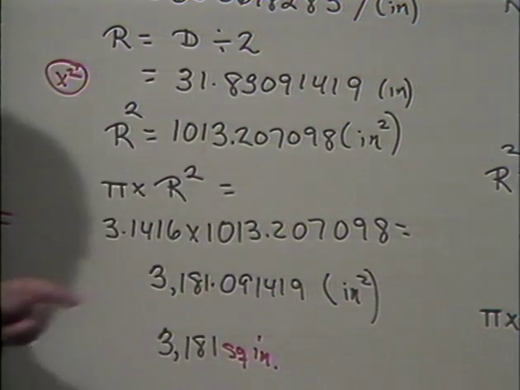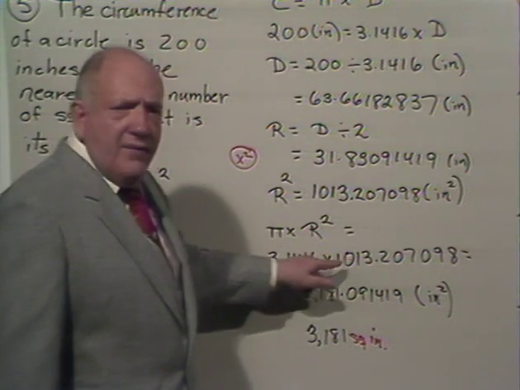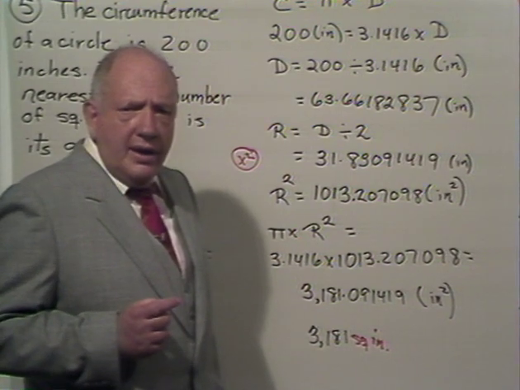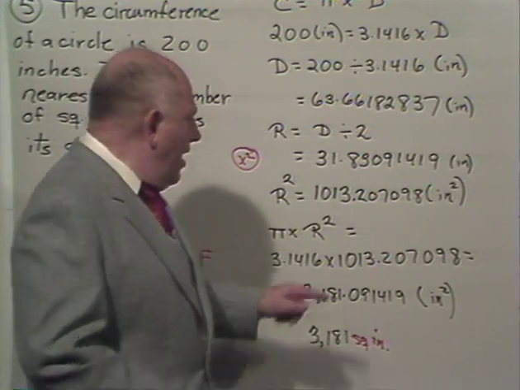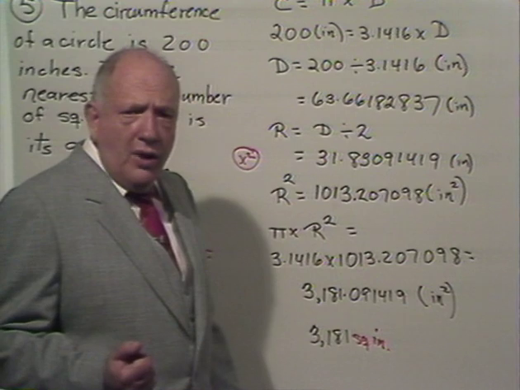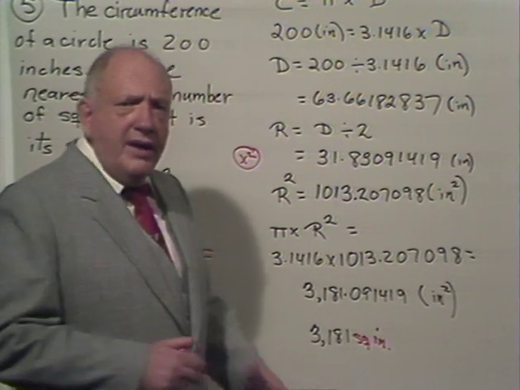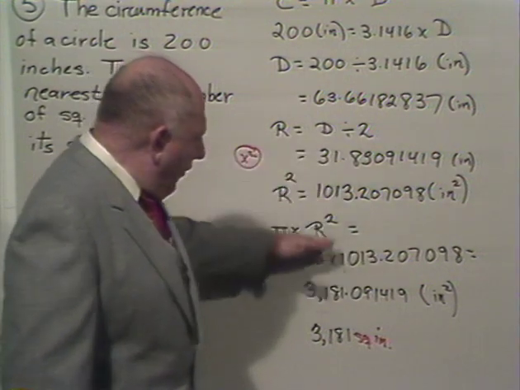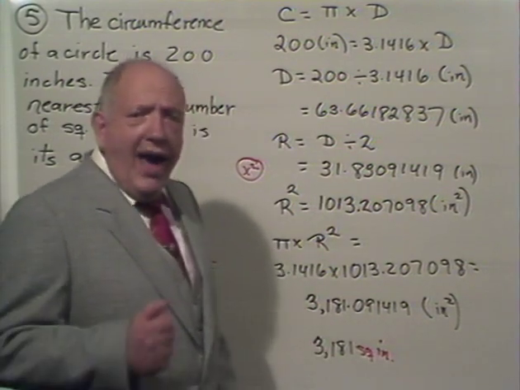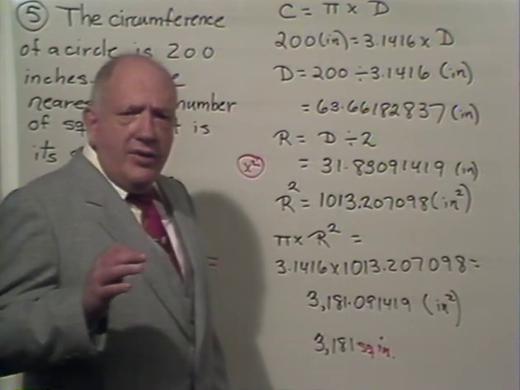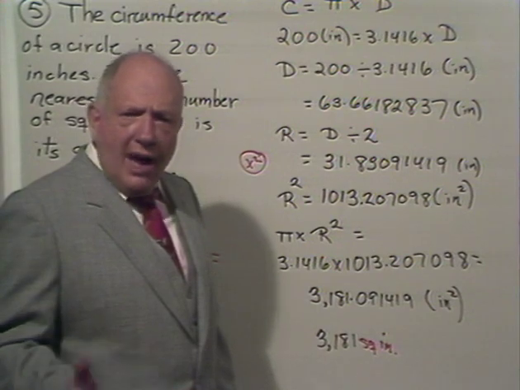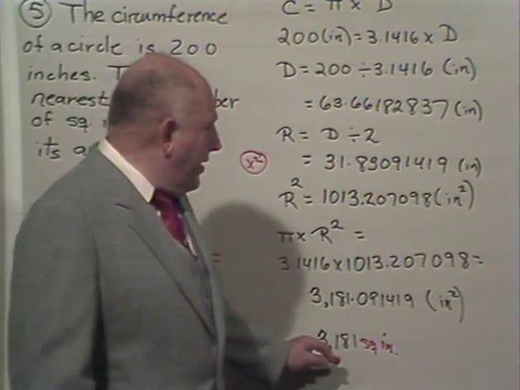And by the way, if I were doing this problem longhand, there's an awful lot of digits to keep track of over here. So people tend to round things off early when they're not using a calculator. The advantage of using the calculator is it's no more difficult to work with all these digits because the calculator is doing it for you. So my philosophy is when you have a calculator, never bother rounding off. Just go through all the operations, go down to the last step because there's been no rounding off yet, then round off after the final step. Because if you start to round off earlier, you're working with rounded off numbers and you're compounding errors that way. But at any rate, this should be the answer you get for that problem.